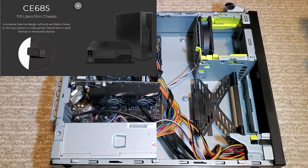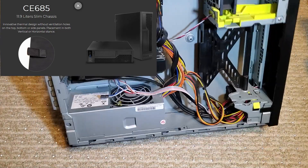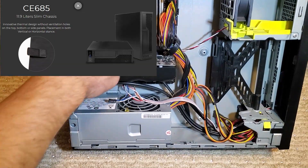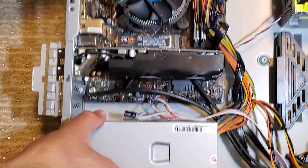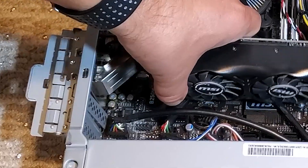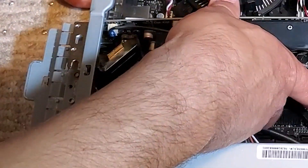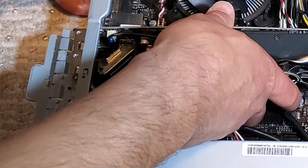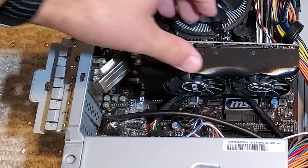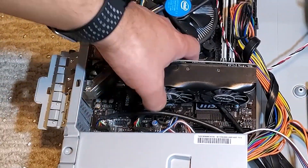Now let's go ahead and install this card and do some benchmark runs to see how much faster it is than the 1050 Ti. I'm using an Inwin CE 685 case, which is a great low profile case. I do have to zoom in on one thing that makes this case a pain — MSI's motherboard has four little capacitors right by the PCI Express slot, and because of a tray bracket on the back for the rear I/O shields, there's a spot on top that makes these cards really difficult to get in and out of this case.